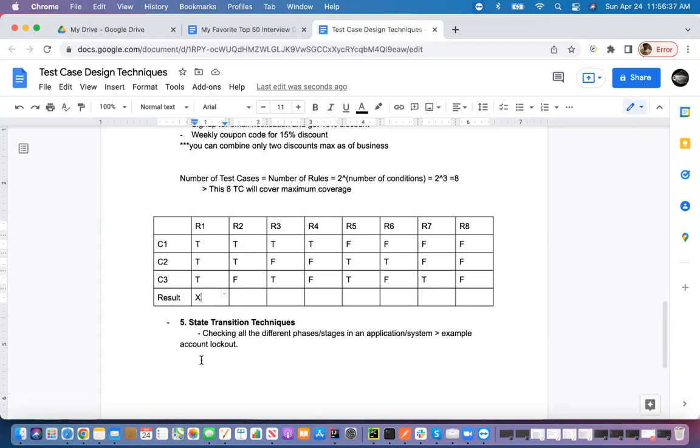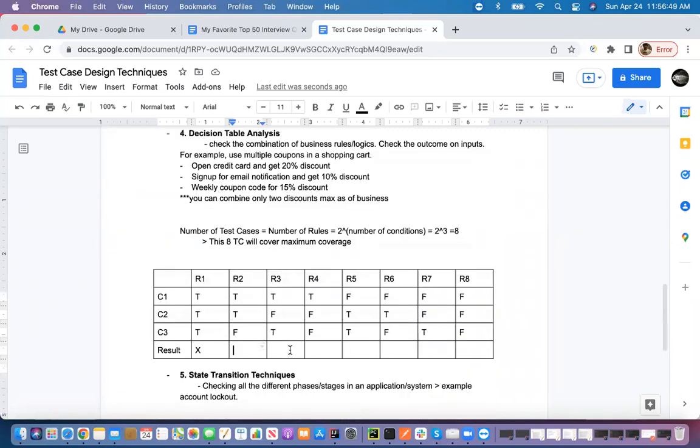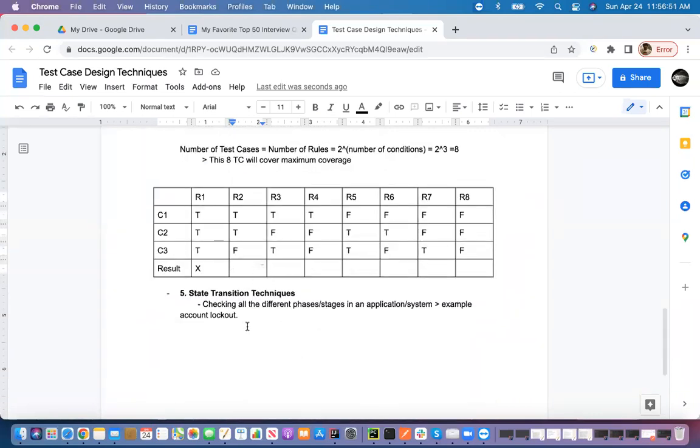Now in this one, the customer is using a 20% discount plus a 10% discount. This is a valid one, so this is a positive scenario, and this other one is a negative scenario.